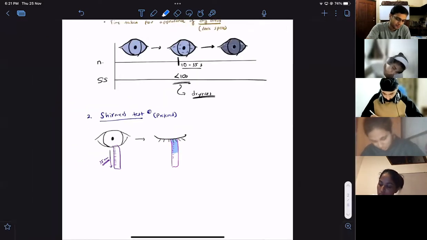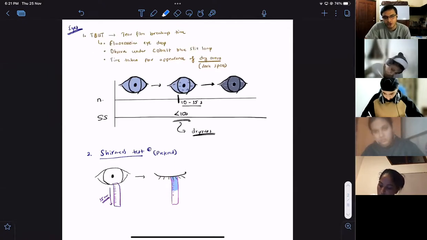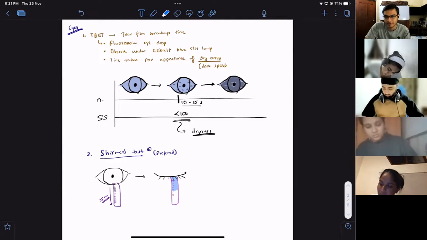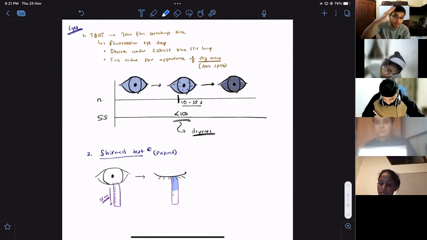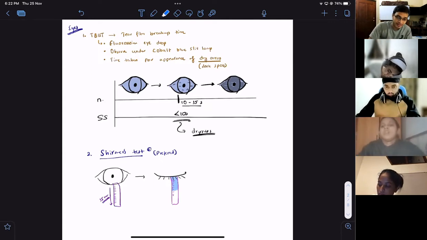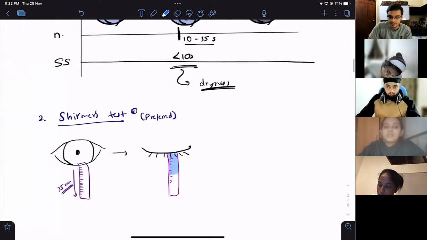Now, just from these two tests, which one do you think is more comfortable for the patient? The Schirmer's test. Why? It doesn't have to open the eyes. We let him close the eye. So especially for a patient who is having dry eye, it's going to be more preferable. He's going to prefer that more as opposed to keeping his eye open with burning and dryness and all of that. So that is another reason why we usually use the Schirmer's test.